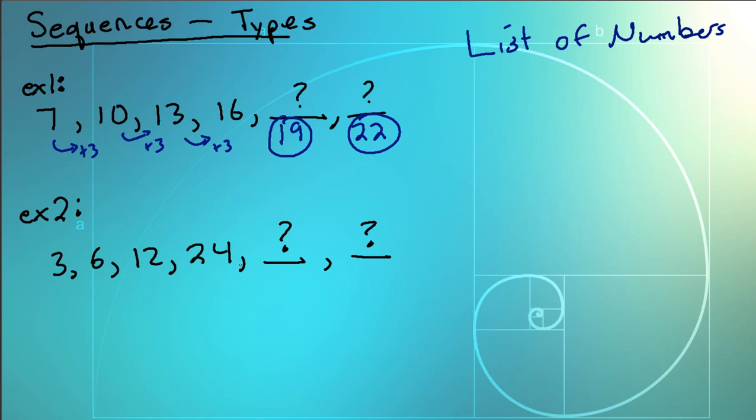Let's take a look at example 2 then. And did you figure out 48 and 96? And how is that? Well, if I looked at adding, I might think, well, plus 3. But this one is, how do I get from 6 to 12 by adding 6, right? And 12. So I would expect, do you see a pattern there? So plus, what would be next? Plus 24?